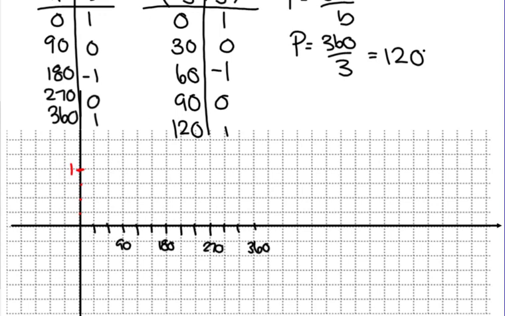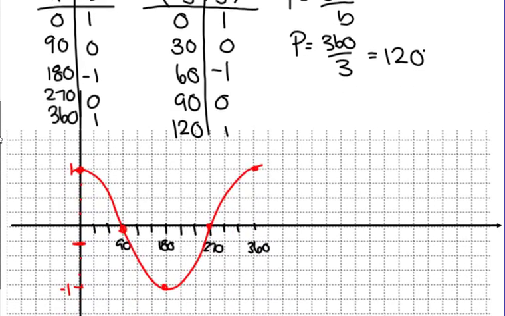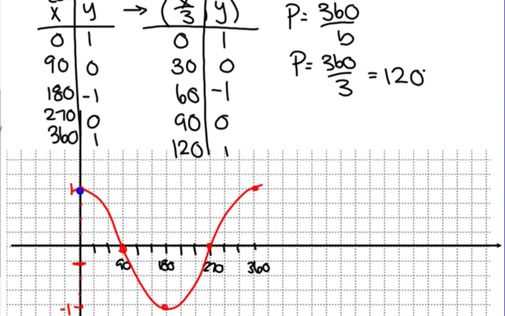So our 1 value, and if we do the same, because remember you need to keep the scale the same. You can make the scale whatever you want it to be. You could have put your 1s right there, but that's going to be a very squished graph, and that's not ideal. So 180 was -1, 270 was 0, and 360 was 1. So our base cos graph looks something like that. So that is what we had in our original interval, and we are going to graph the other one. I'm going to graph it in blue. So same thing. So 0 and 1, these were 30-degree intervals. So 30 was 0.